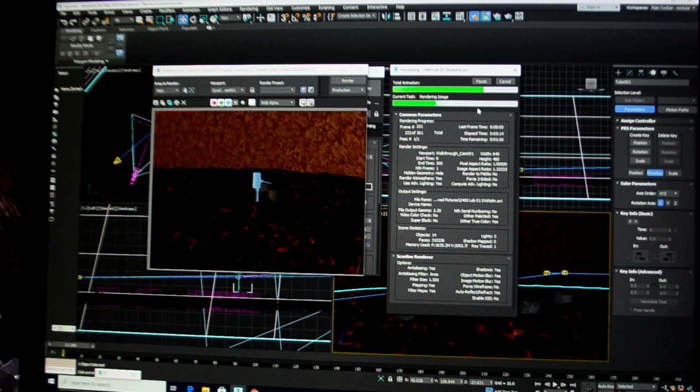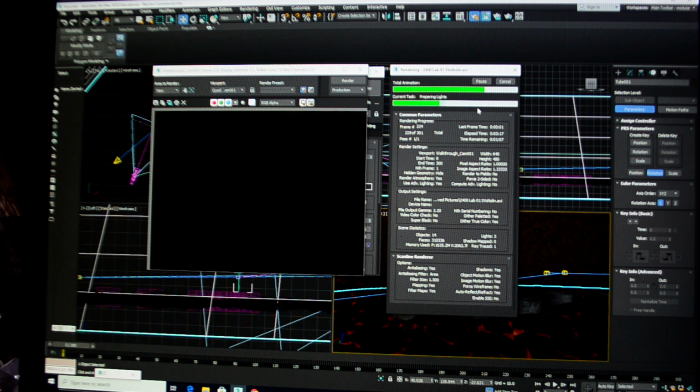But what that means though is if for some reason you're in the middle of an animation and you cancel it or close it or the power goes out, it will have saved up to the point that it put that last file in. So you see right now it's in the middle. The one prior to that will have gotten put in that folder and saved. And so you will have a partial document.